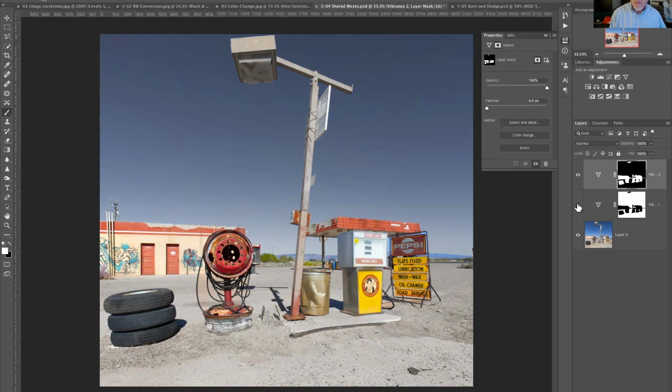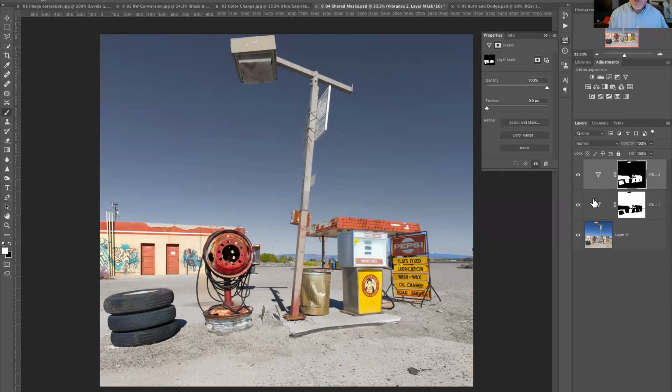Now we've got the background being desaturated separately. I'll turn that back on from the foreground. So we've got two different masks doing two different things, and you can mix and match these any way you want. It's just really limited only by your imagination. It's got infinite amount of possibilities.